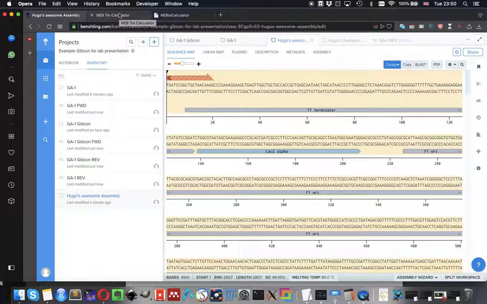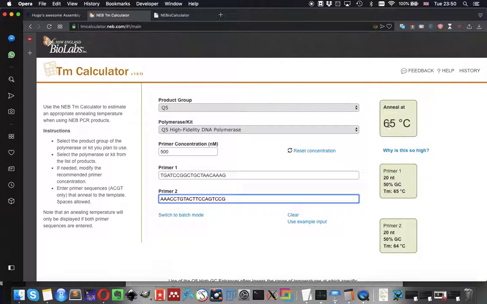So we should give it 1.5 minutes for the elongation time at 72. The annealing temperature for amplifying that backbone is going to be 65, and you can give that 30 seconds.